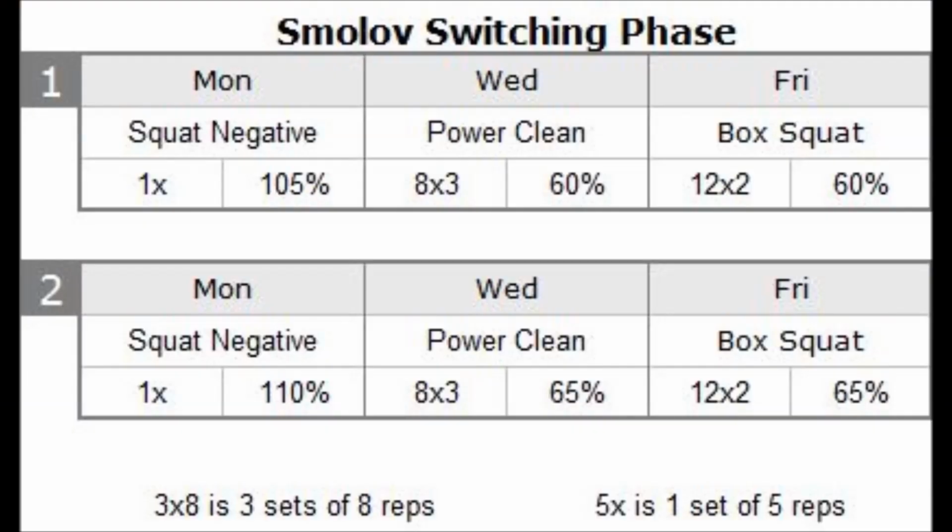The switching phase is essentially a transition block between the base mesocycle and the intense phase. Let's take a look at what this looks like. The switching phase focuses on dynamic effort work and other alternative training means, such as squat negatives and whatnot. However, the focus here is less on whether or not the athlete actually gets faster, and it is more on the contrast in loading between the brutality of the base mesocycle and the loads used for this type of speed work. Speed work allows lifters to produce medium to medium high levels of force despite using relatively light weights.